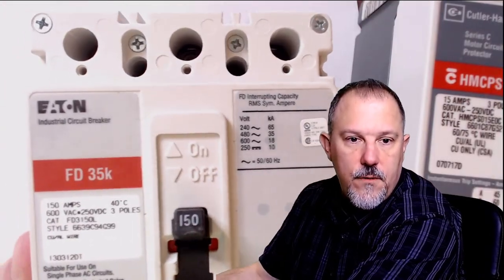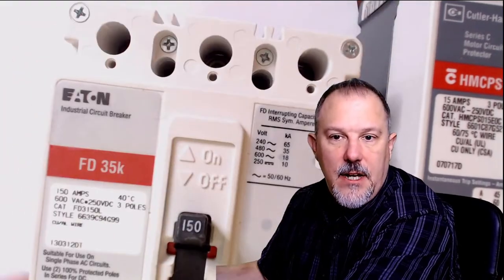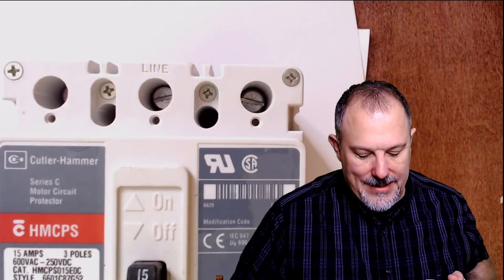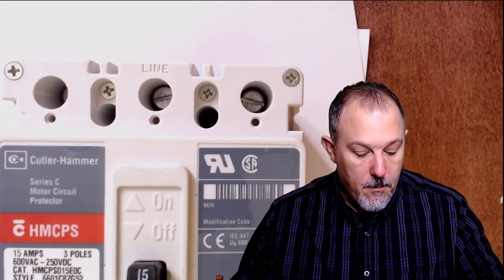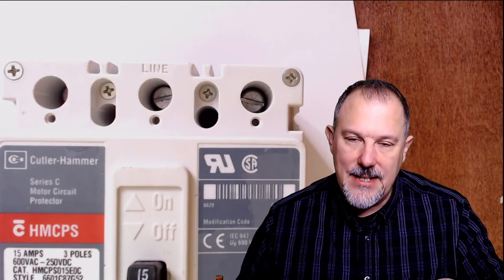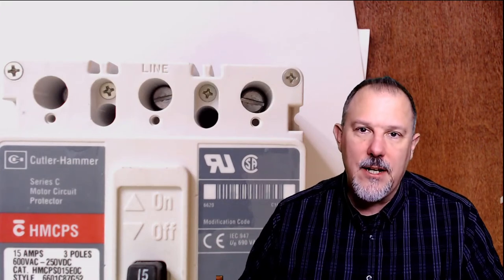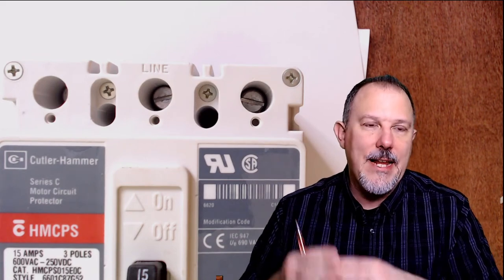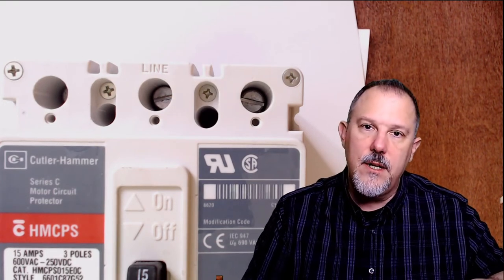Here's another. This is a true 489 device. And look, there's no line and load on this at all. So I can backfeed this breaker, but I cannot backfeed this breaker. Now it goes on to say, and this is when things go awry, that circuit breakers marked line and load shall be considered suitable for backfeed or reverse current if specifically rated. If it's marked line and load, you cannot backfeed. It would violate the UL listing. They'd have to change the standard to be able to meet this. So that last sentence in 705.12(D) is wrong.